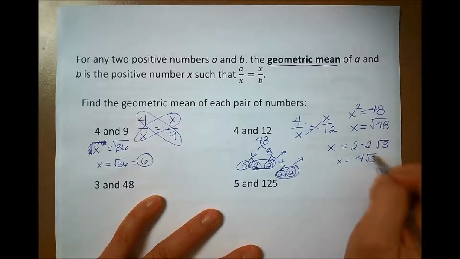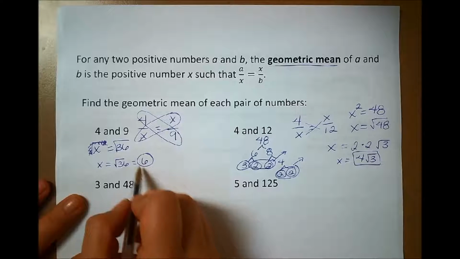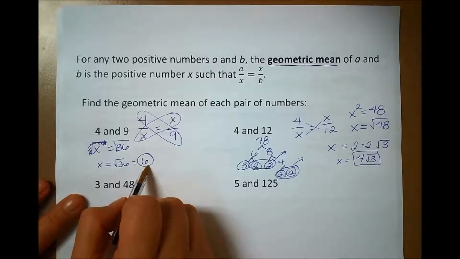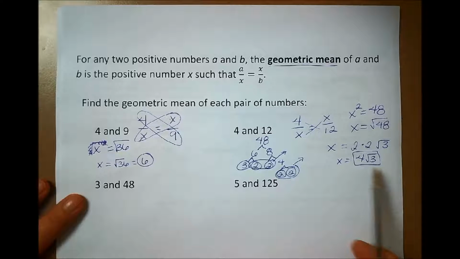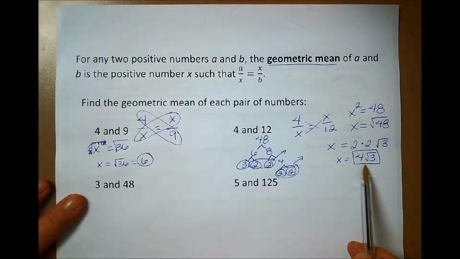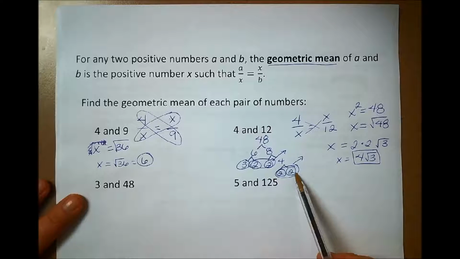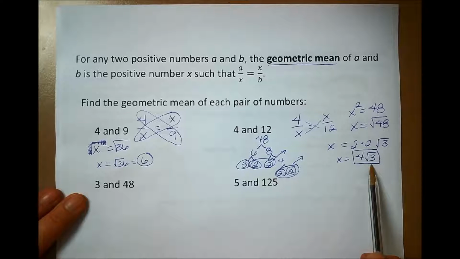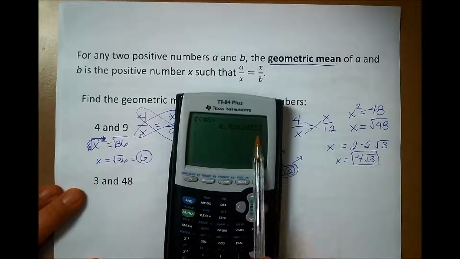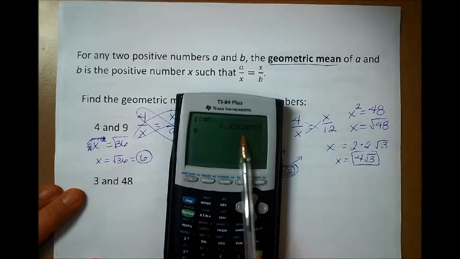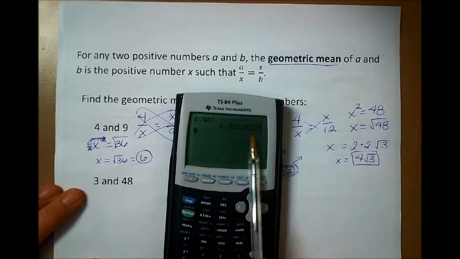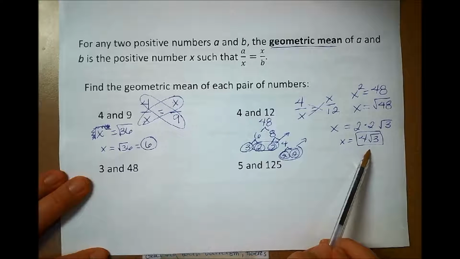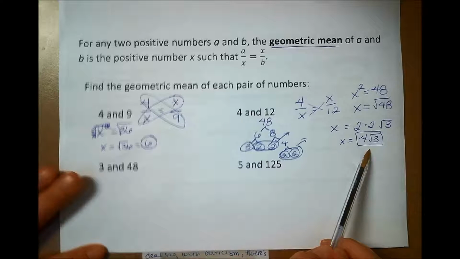So sometimes we will get a nice, lovely whole number. Other times we will have to do our factor tree and break some numbers out of jail and get a radical. This is the more exact answer than this. This is just a rational approximation. MathXL will want this kind of answer. So let's do another one.